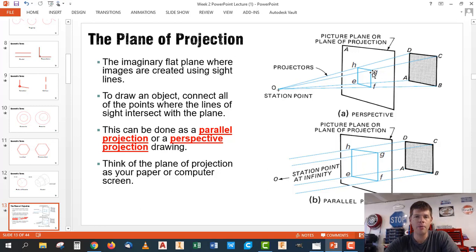Now, a lot of people would say, well, that's more accurate to real life. Why don't we just do that all the time? Because in real life, we know if things are closer, they're bigger, and if they're farther away, they're smaller. So why would we lie about that on our drawing when we create technical drawings? The reason has to do with scalability. If I take a drawing and I want to measure a dimension off of it, I can't in perspective projection, because the depth perception will cause my measurements to be increased or decreased by an unknown amount. If I have a scale or a ruler and I want to measure that drawing, I can measure it, but the measurements are meaningless. I have no way to ratio those to the actual size of the real life object.